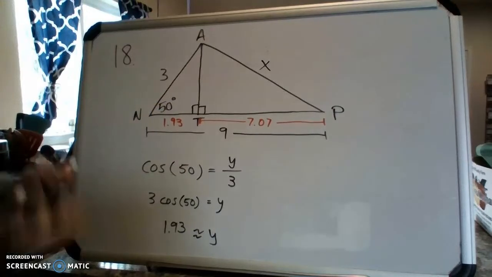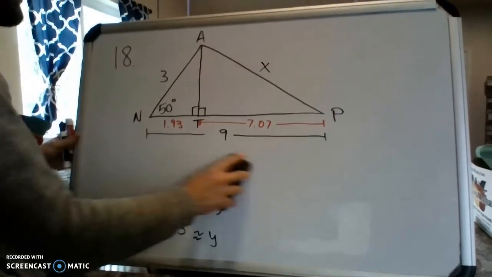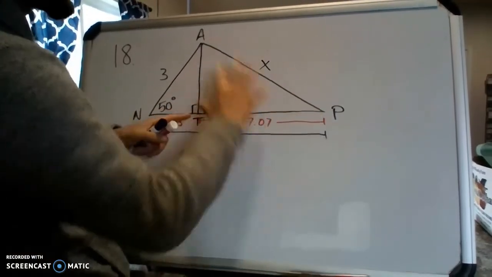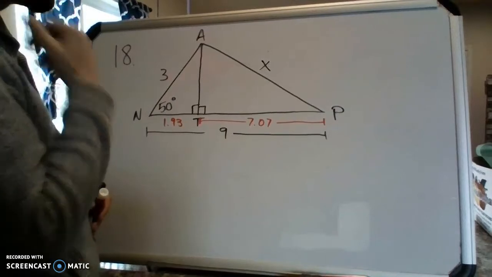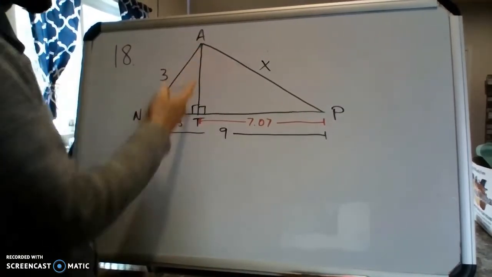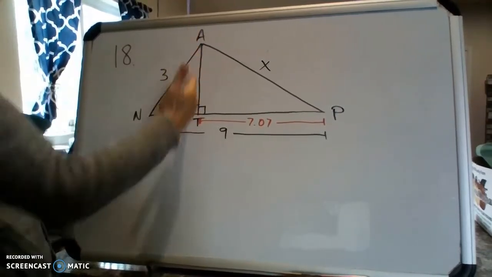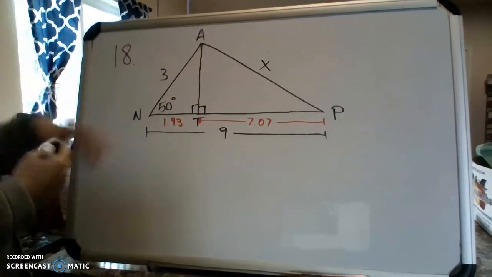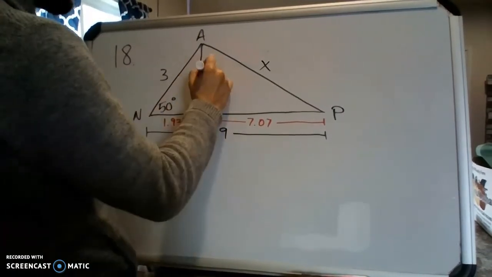All right, now let's recheck and see, is that enough information to solve for x? So now we know one side length in this triangle. We need to know another one, but it's still missing too much information. We don't have any of the acute angles, and we're missing that other side. So we do need to go through and solve for AT. We can do that using the 50 degrees and the side length of 3. So let's have this be the next thing we solve for.